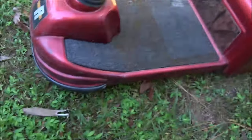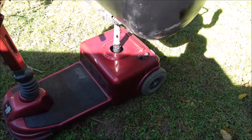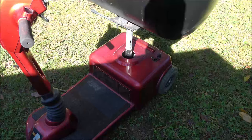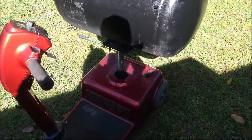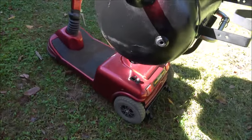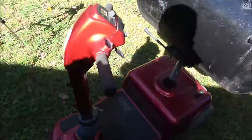I got me a piece of paper here to tell you more about what it's running. It is running two 12 volt UB12350 35 amp hour batteries. They are 12 volt each and they're running in series, which makes it 24 volt to run the 24 volt 16 amp 4000 rpm electric motor. That's right, this thing is one bad mother. Now, that's pretty much it for this.